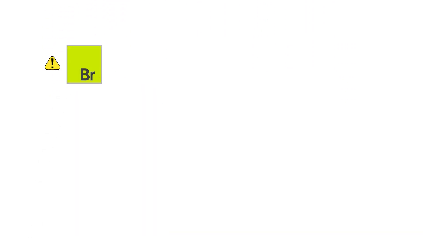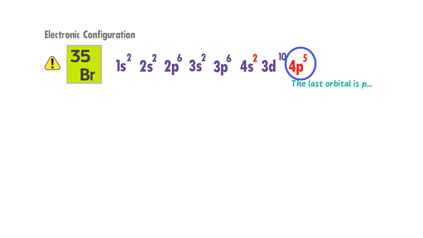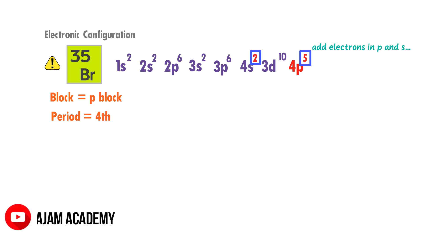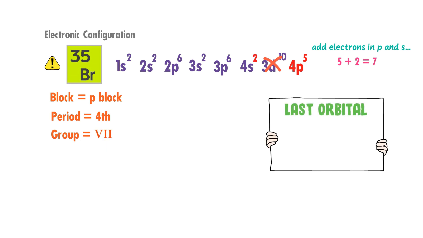Finally, the last special case is bromine — its atomic number is 35. The electronic configuration of bromine is 1s2, 2s2, 2p6, 3s2, 3p6, 4s2, 3d10 and 4p5. The last electrons of bromine are in the P orbital, so bromine is a P block element. The highest principal quantum number of bromine is 4, so bromine is present in the 4th period. To find the group number, always add the electrons in the P and S orbitals — you may think there is a D orbital in between, but always cross it. So 5 plus 2 is equal to 7, and the group number of bromine is 7. Since the last orbital is P, its subgroup will be A. Thus bromine is present in the 7th A group. I hope you have learned how to find group, period, block and subgroup of any element.